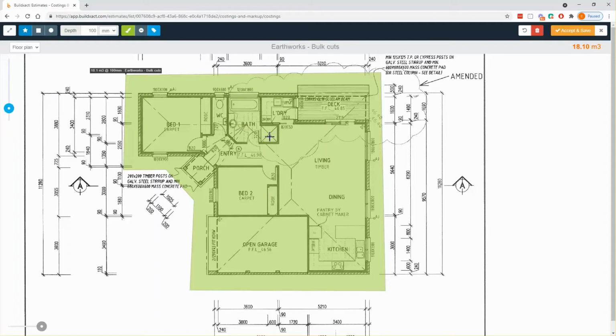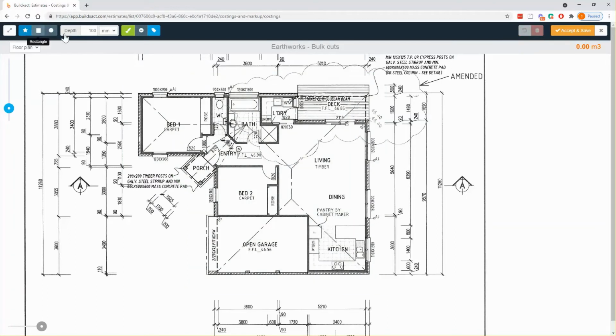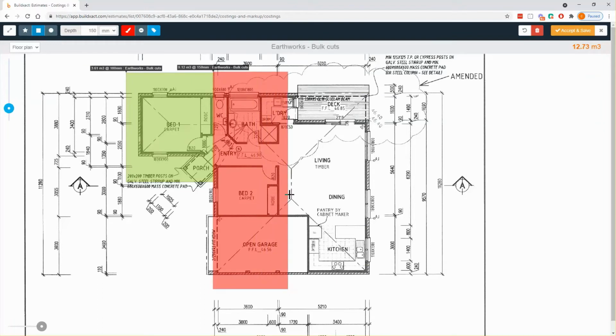If you were to go to the next step of it and deal with multiple depths, it's going to be much like other takeoffs that you've done, where you can, for example, say, hey, this portion we need to take out at 100 mil, and we'll step up to 150. And you're able to step it up as you need to.